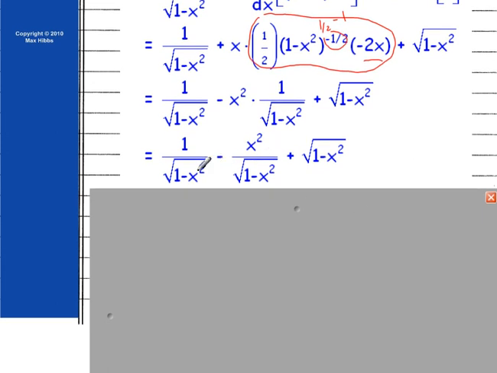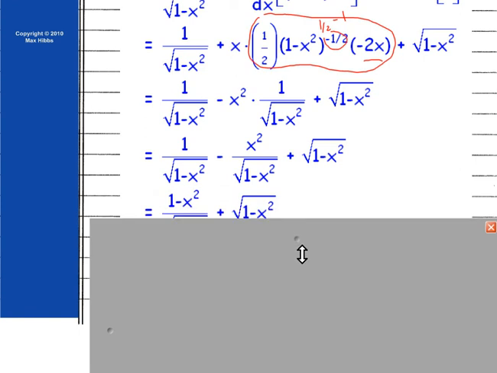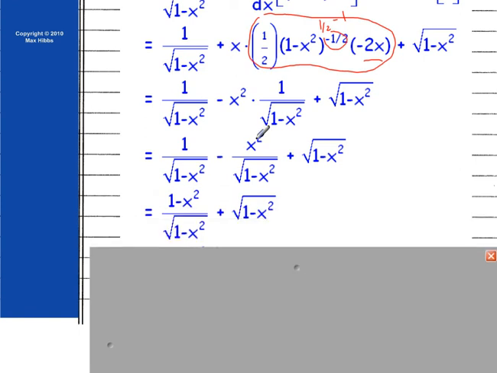And now look, we have two fractions with the same denominator. So we can actually perform the subtraction on those two fractions. We just take the numerator of the first and subtract the numerator of the second, and so we end up with 1 minus x squared over the square root of 1 minus x squared plus the square root of 1 minus x squared. Now, of course, one of the dilemmas in calculus always is, how do I leave my answer? Do I add these two pieces together? Do I simplify anything? What do I normally do? Well, I normally look in the back of the book at this point and see my answer. And of course, this isn't the answer that's in the back of the book.